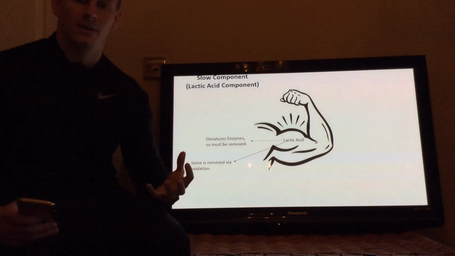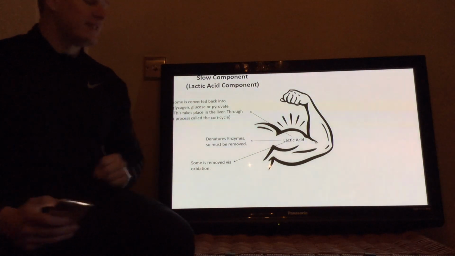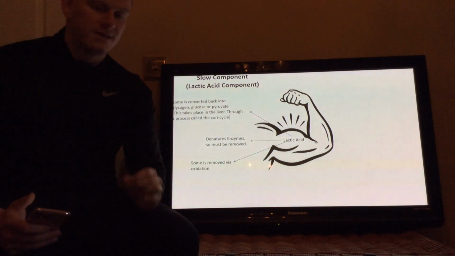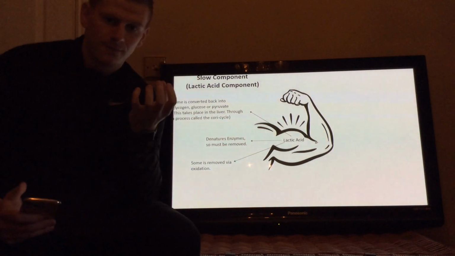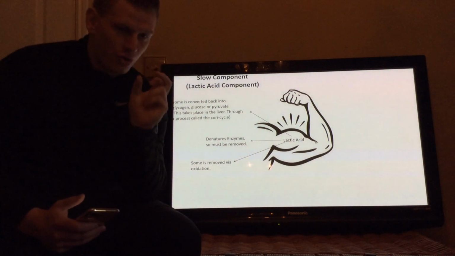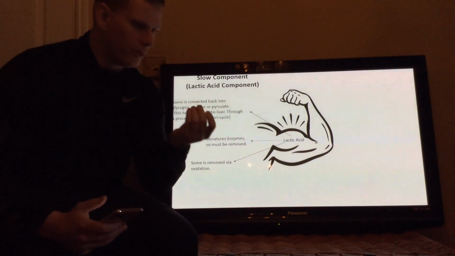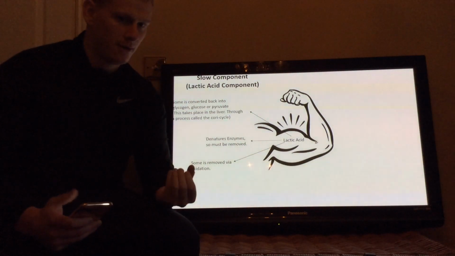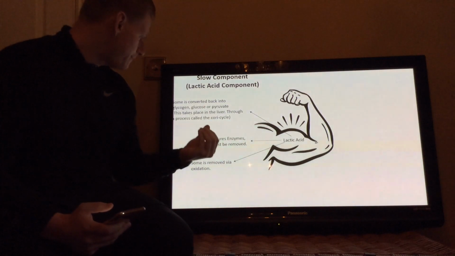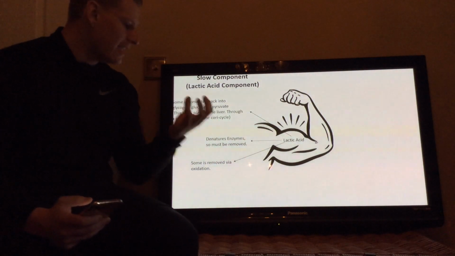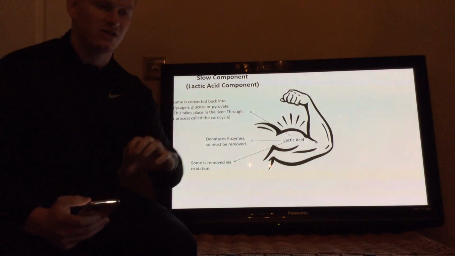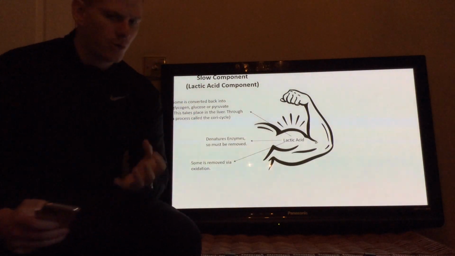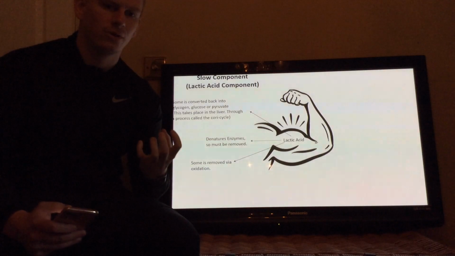Okay, to keep things really, really easy, this is the main thing that you want to happen with your lactic acid. So lactic acid is in the muscle. It can then get shuttled through the blood to the liver. And when it's in the liver, it will take this lactic acid and convert it into energy sources. This process is known as the Cori cycle.